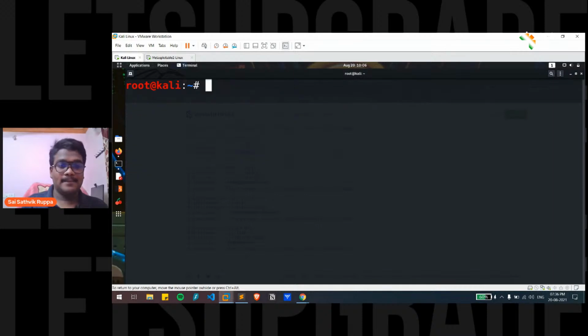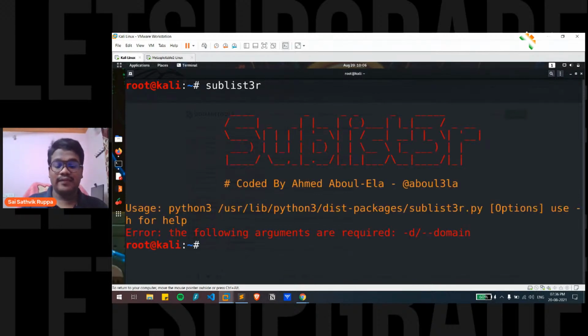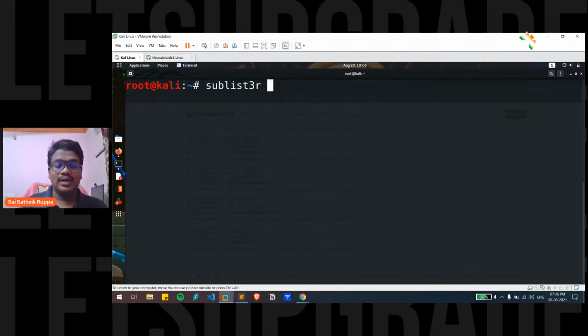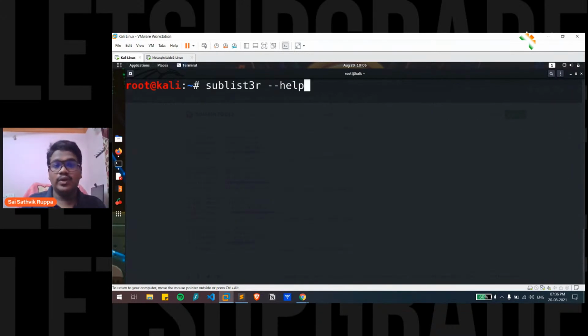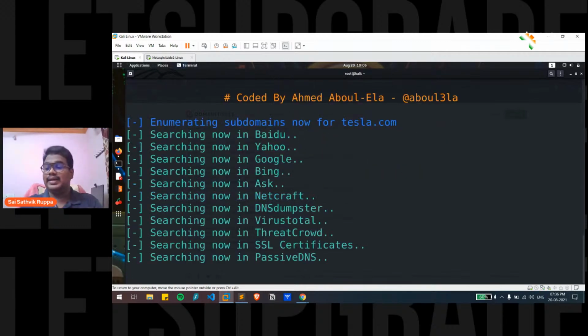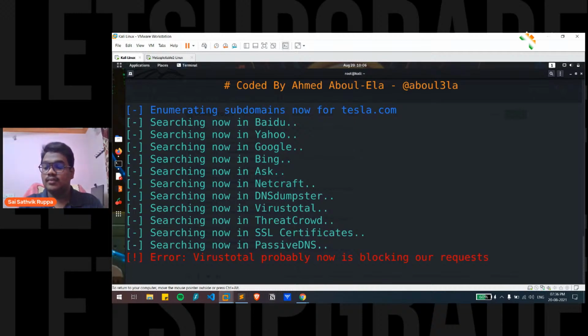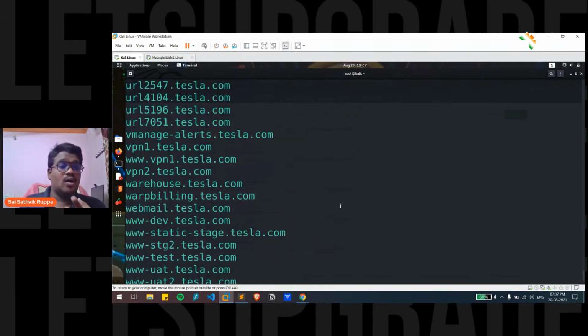website. There is a tool called Sublist3r, and this tool is available on Kali Linux by default. Everything you need to do is, first, look for the options, and after knowing the options, you can simply provide the domain. Let me look for tesla.com, let me hit enter. There are many tools, because as I told you, I'm only showing a few tools, but there are thousands of tools available which do the same thing. So it is all in your hands to figure out.